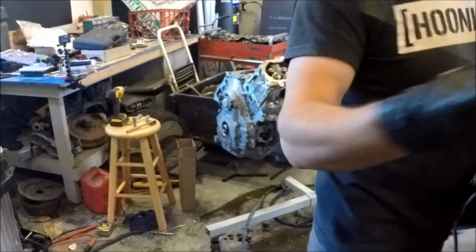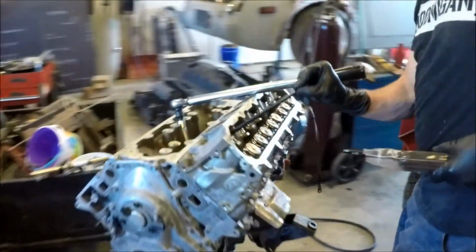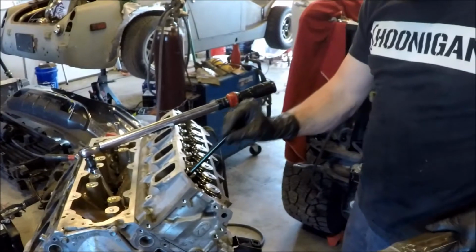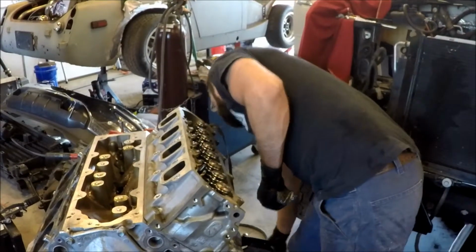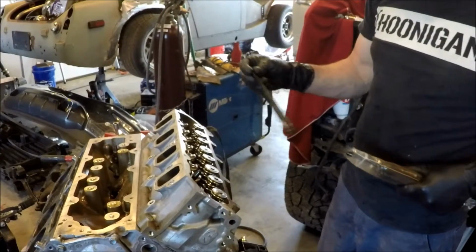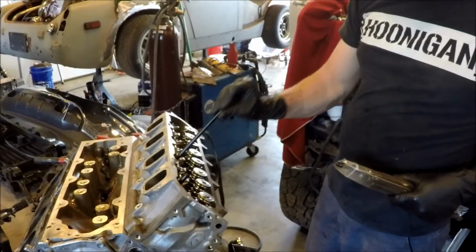Ooh, yeah, fancy. All right, guys, welcome back. Steven is putting push rods in the engine. I don't think engine's spelled like that, but he's putting them in there.